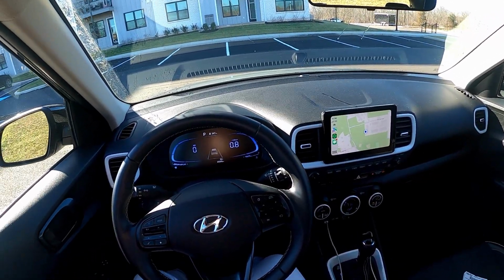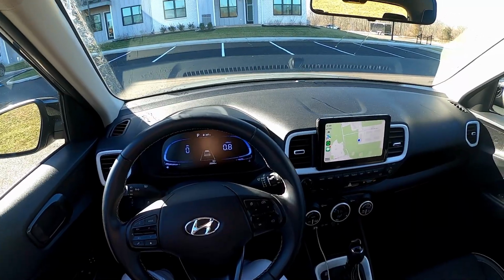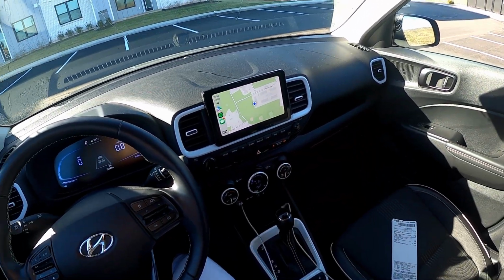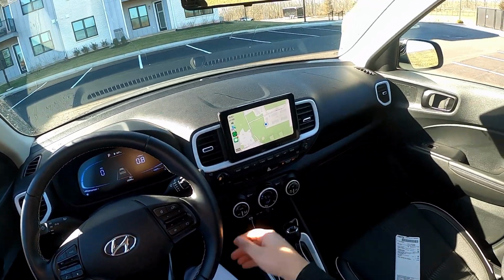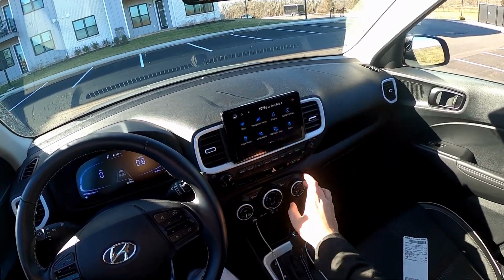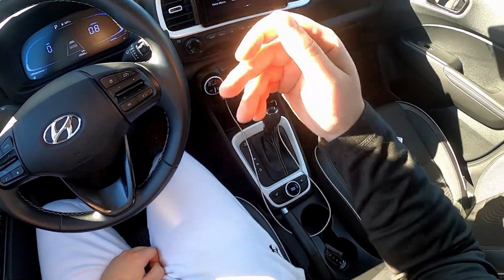This is the top trim, and overall it's not the worst rental car I've been in, in terms of not feeling like a piece of junk. The materials are plasticky, but they're a nice touch-feeling plastic. There's leather on some touch points like the steering wheel and the armrests. You get wireless Apple CarPlay, a very nice touchscreen that's very responsive. Let's see if I can demonstrate that. It's high resolution and the colors look good. You get this digital screen that's pretty sharp looking, and you get climate control, and what I think is very nice is you get heated seats.